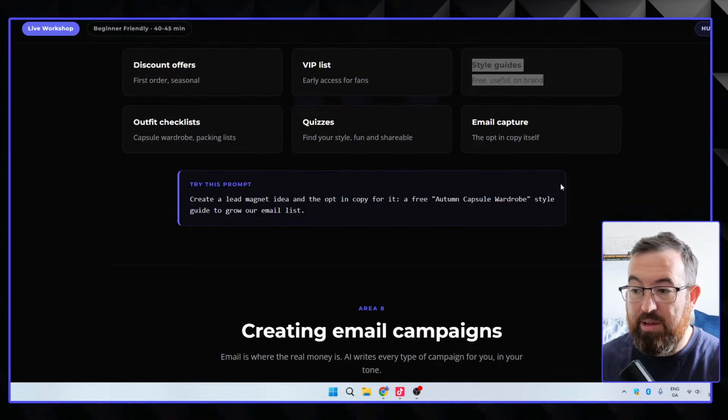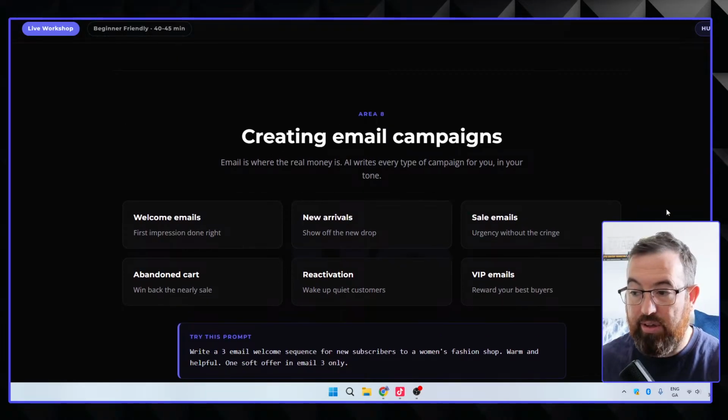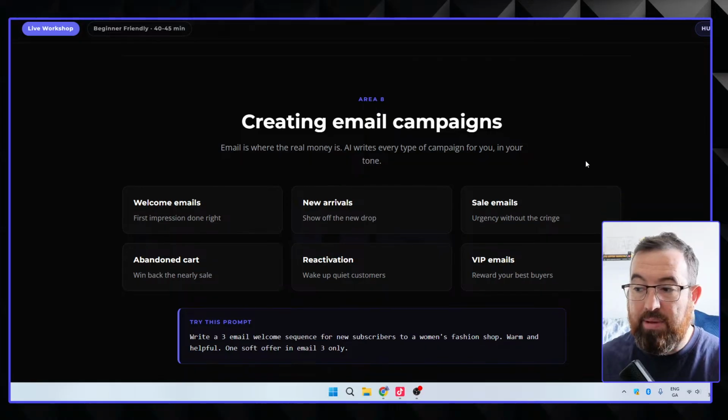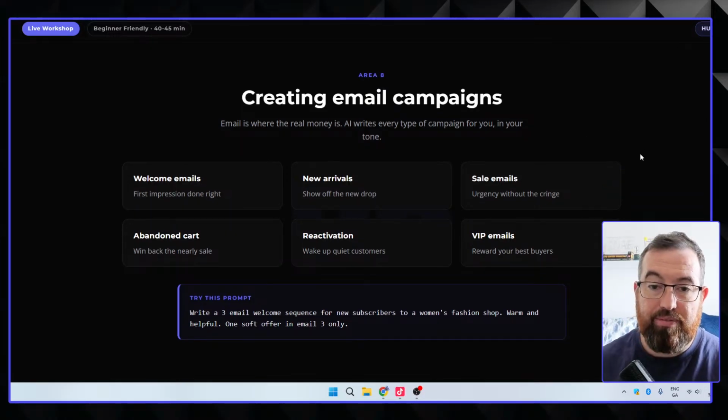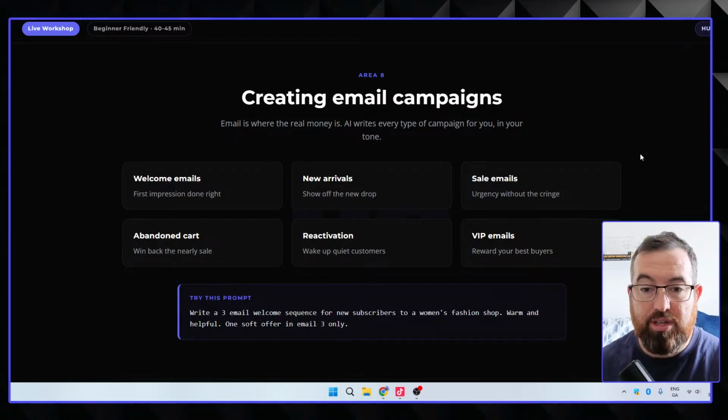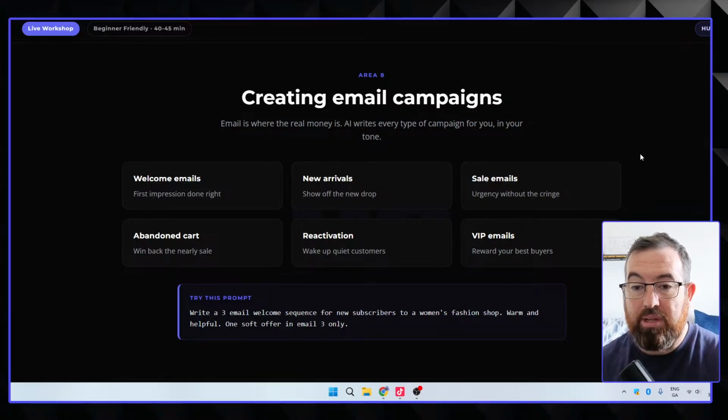Now that we have the emails up here, we jump into area 8 and creating email campaigns. Again, this is massive. A lot of business owners don't even capture emails. They don't bother wasting their time doing it. I don't understand why, because this is an opportunity. Every time you have a campaign, you can hit your email list, and you can probably already lock in sales. And if you have a good email strategy and a good approach to this, you can almost sell out all your products through your email list as it grows. And this is such a powerful thing.